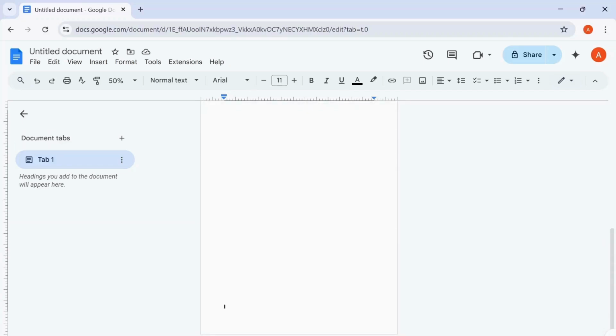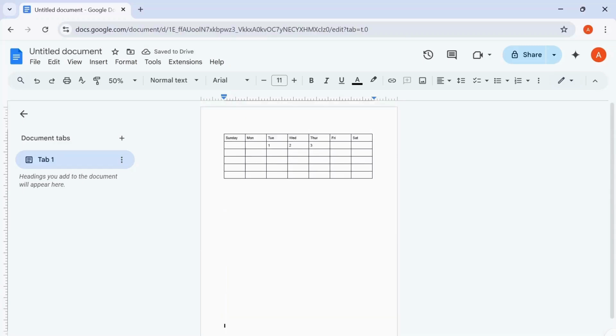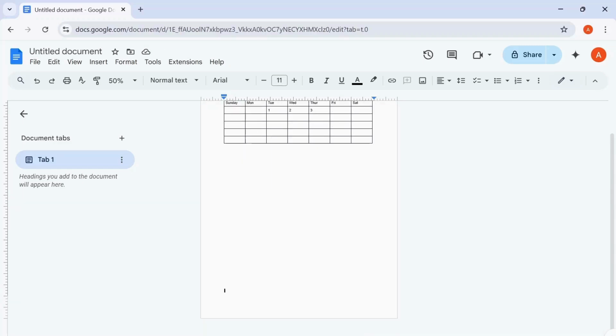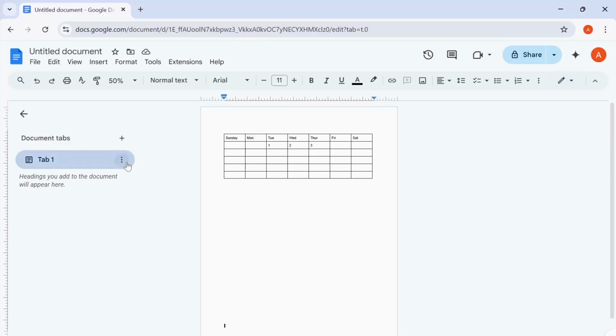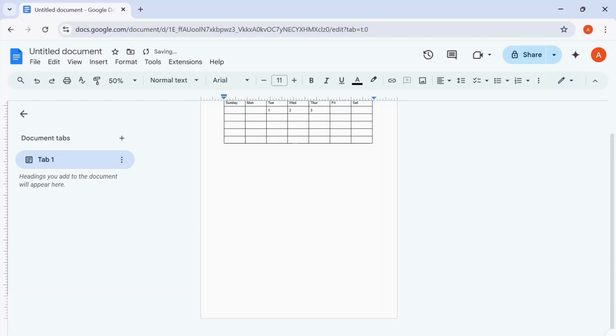All you have to do is select your blank page like this to a little point of your previous page and then hit a backspace. Doing that, it'll simply remove your blank space and you're good to go. And it's that simple now. You can add another blank page if you want to by simply tapping on enter, and you can simply remove it by tapping backspace. And that's all for today's video, guys.